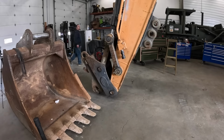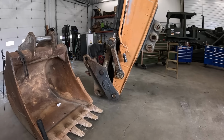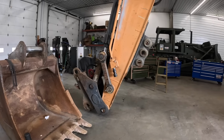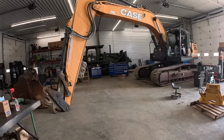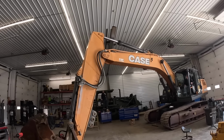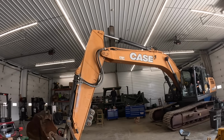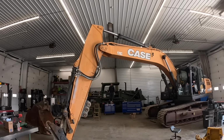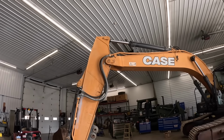Roll your bucket back. Other way. He's gonna have to swing plumb over here, Kevin, to do that. Real close on that blade. You all right? Keep coming. Is this counterweight all right back here? Yeah. Oh, you got it, bud. You got her. You got her. There was like maybe an inch.